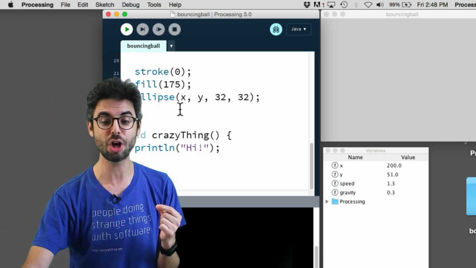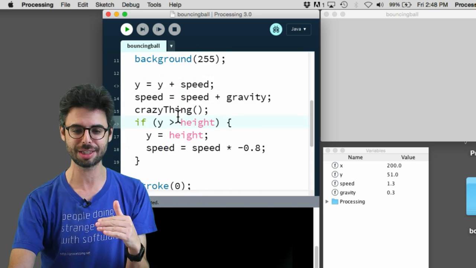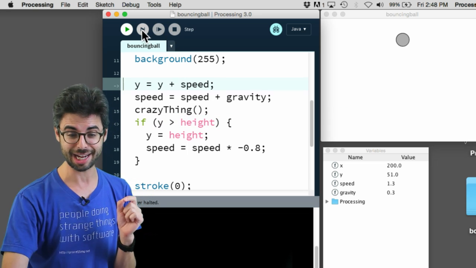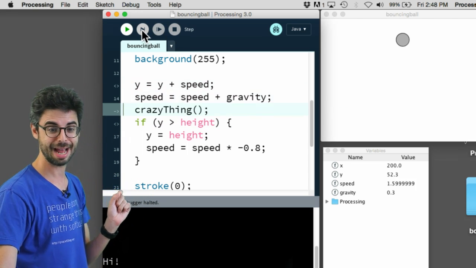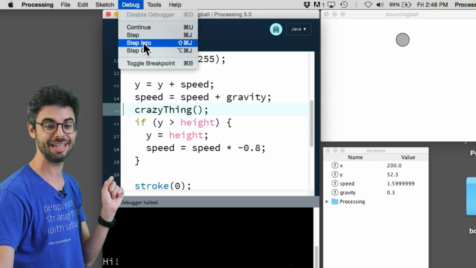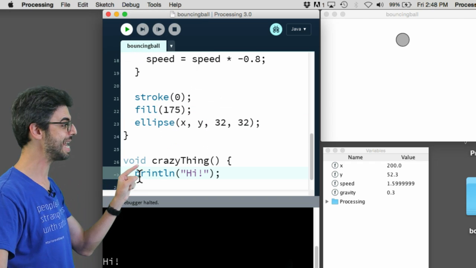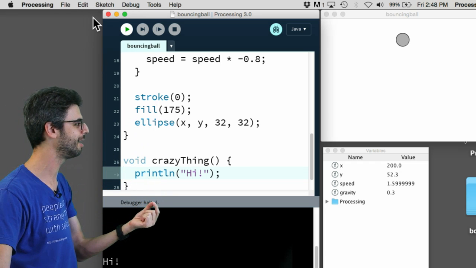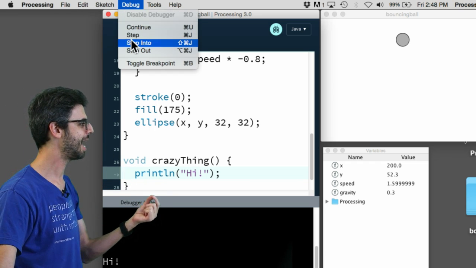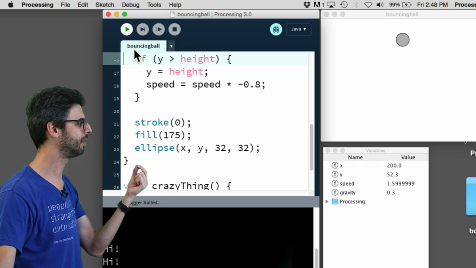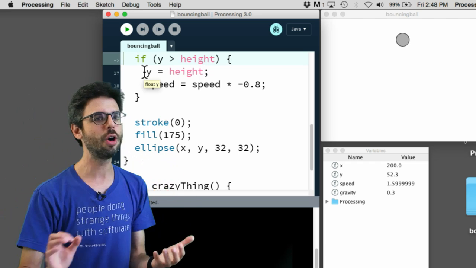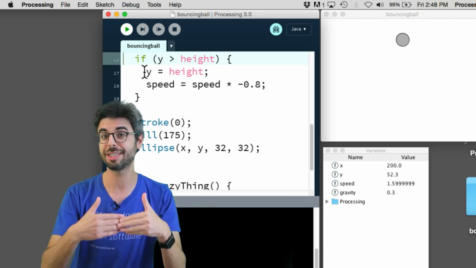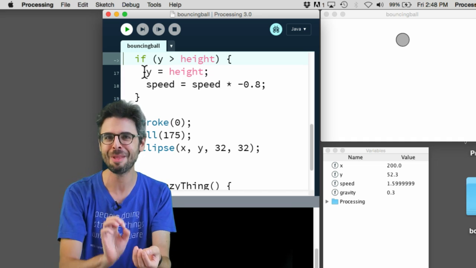So if I want to go into that function and continue to step, I'm going to hit continue, I think I can do this. Step, step, and then now I want to do step into, which you can see now, where's the debugger? It's into this function. If I want to go back to that calling area, debug and step out. So now I'm back up here. It's a little bit tricky once you have function calls to other functions, whether you want to step over them, step into them, or step out of them.